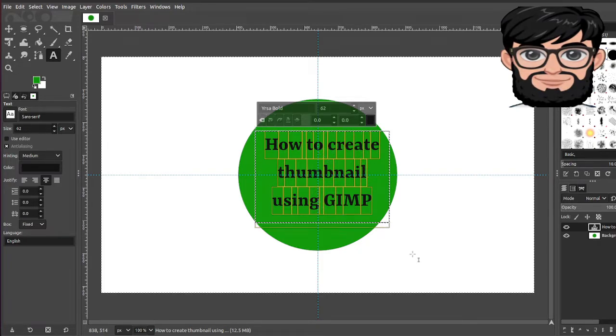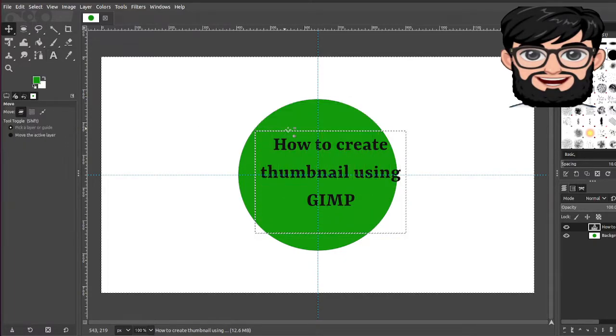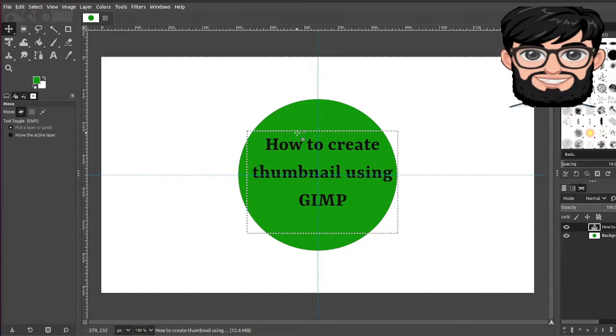What else? You can drag it a little bit, and then do the selection and then move it a little bit to the center like this too.